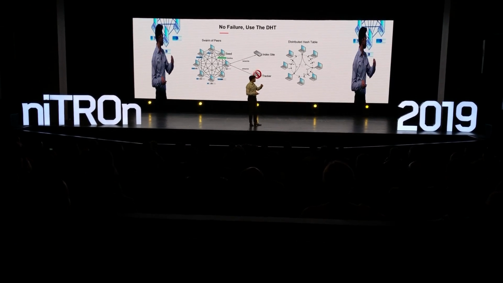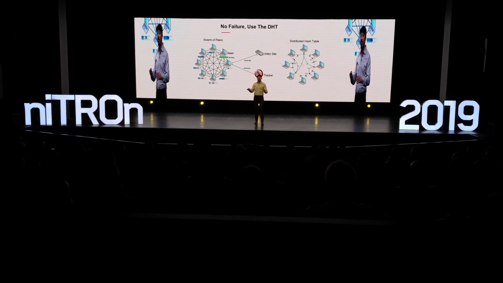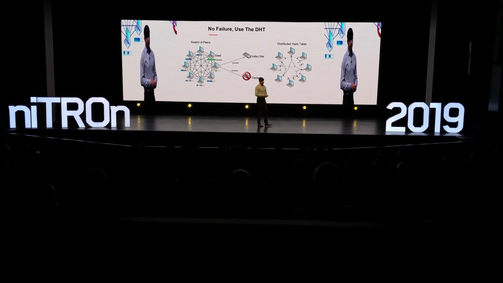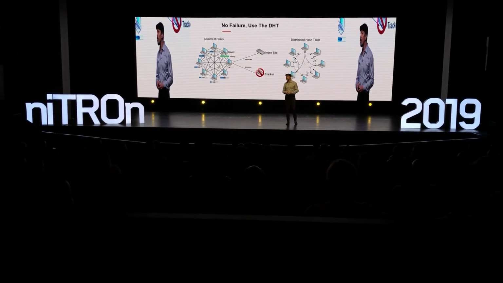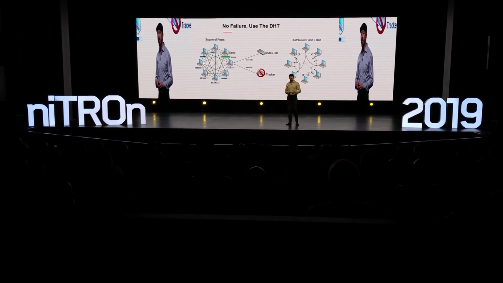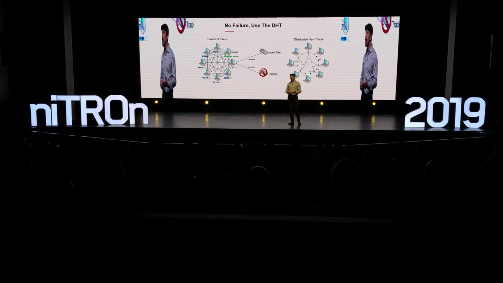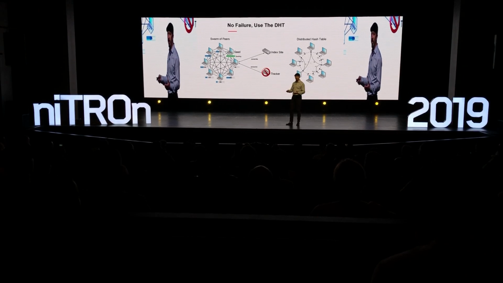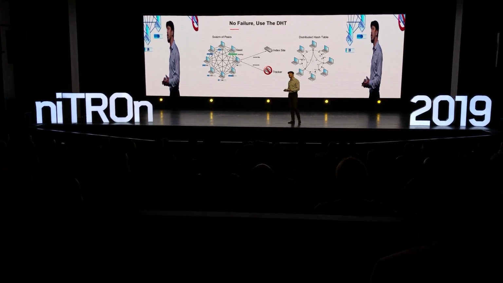This could be a subject for an entire talk on its own, and I don't want to go into too much detail here, but this is a form of magic as well. You kill every single tracker, and you're still able to do it through this DHT. One other critical point about this DHT is that it did not exist in the original BitTorrent protocol specification, nor in the original clients. There was a research paper about a project called Kademlia, which describes the DHT as a construct, and this was subsequently added to BitTorrent clients through the BEP process, the BitTorrent Enhancement Proposal process. This is a way that a distributed community with no central trusted authority has been able to evolve the protocol over time to include important new features.